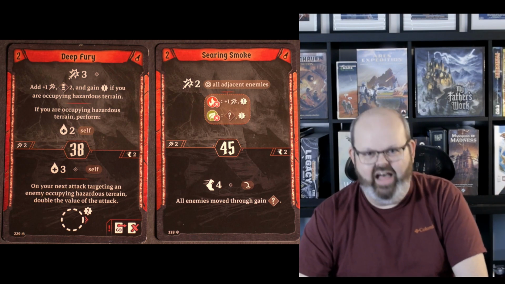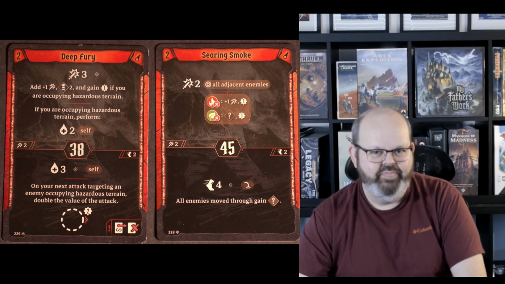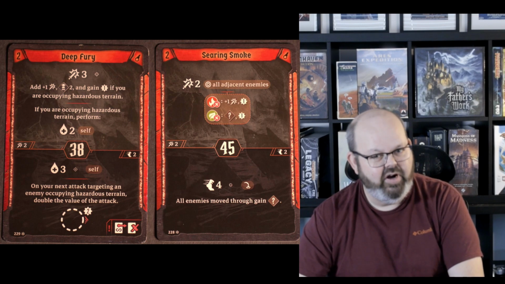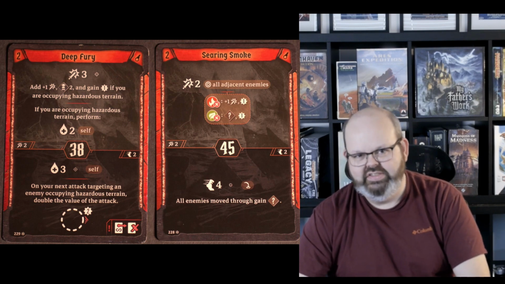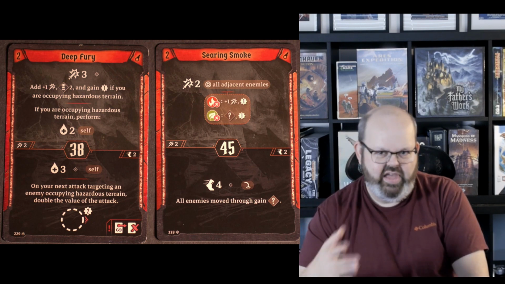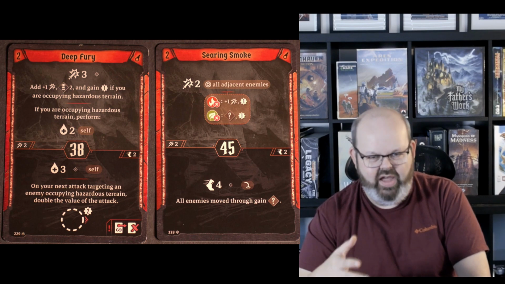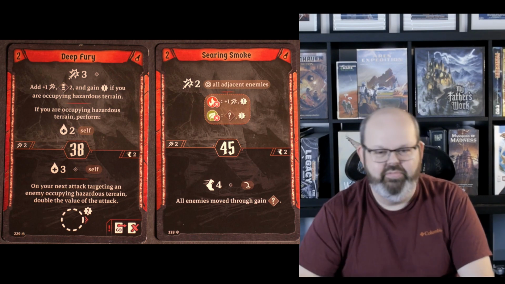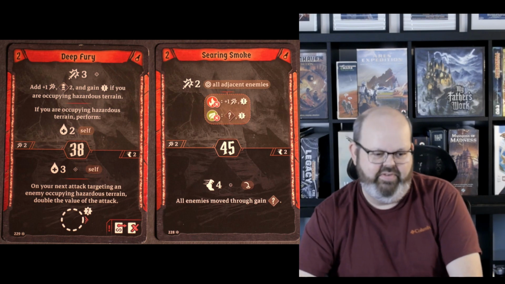That's just a solid move card to have available. There are no other move abilities that have given you jump thus far. So this is really nice and handy if you're having an enemy right in front of you, but you have Hazardous Terrain behind you. You want to get behind them and then push them through that Hazardous Terrain, something to that effect. This is the kind of card you need to make that happen.